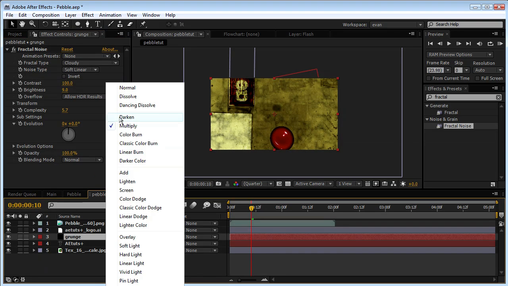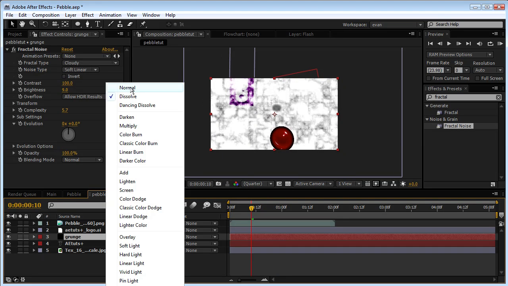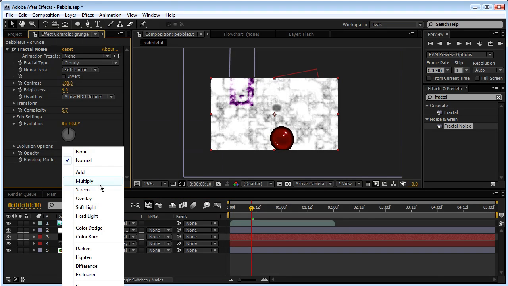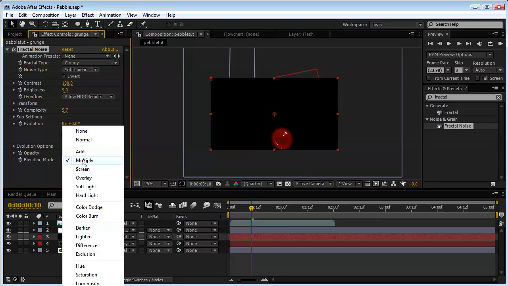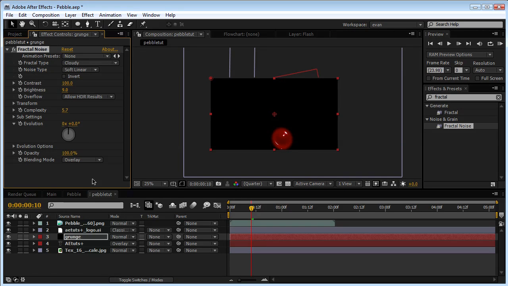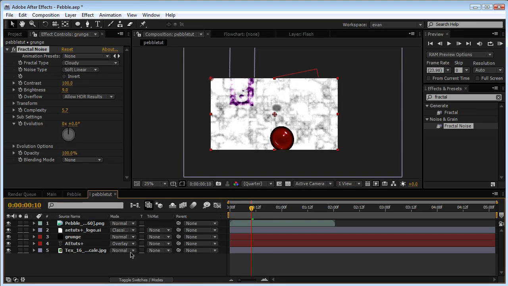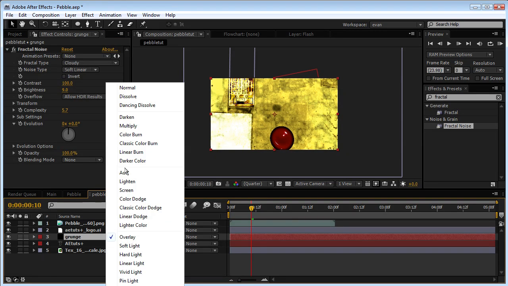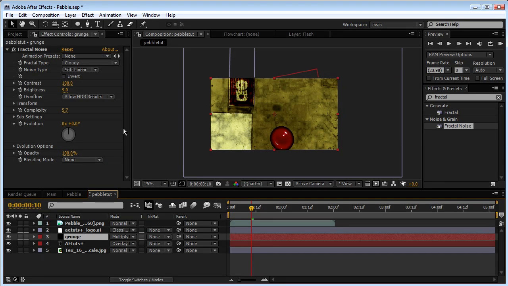And actually, let me change this blending mode back to normal. Alright, multiply seems to work best. And that just adds some grunge to our thing there. And we can change the evolution until we get it to look like we want it.